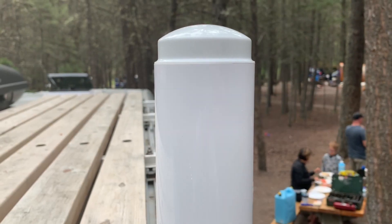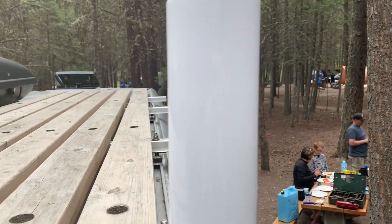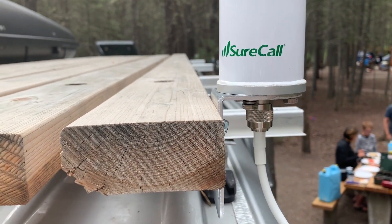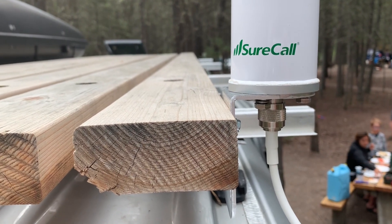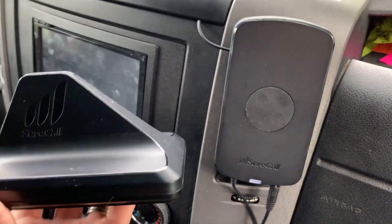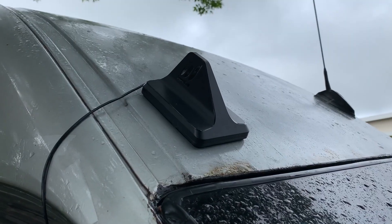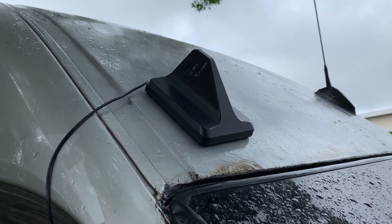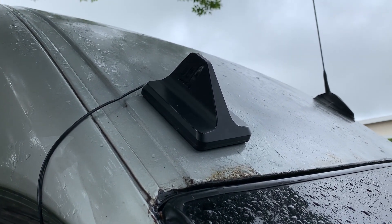Because we want to work during our soon-to-be epic road trips, we recently added cellular boosting technology from a company called SureCall. The SureCall Fusion 2Go 3 is a built-in system with a fixed antenna that lives in the van. We also reviewed the N-range portable cell booster, which is easy to swap from car to car. Both definitely increased our signal strength, and you can check out the full review of those two items right here on the YouTube channel.